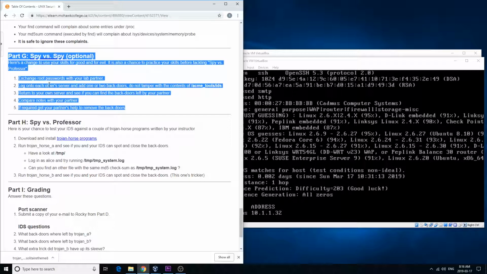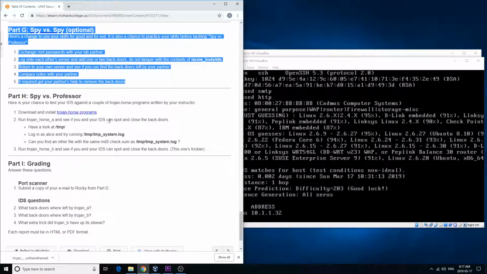So this, I'm guessing, is definitely going to be on the test. I don't know for a fact, but I can't imagine that we're not going to have this. So expect a Trojan or two. Expect that it's going to be difficult to find out how it's impacting your system. I guarantee you, if we do, it's not going to be as simple as this. So really look into this, see how this can benefit you in terms of studying for the test.